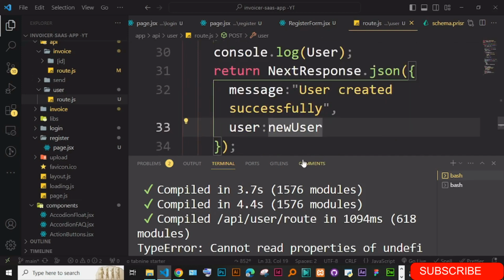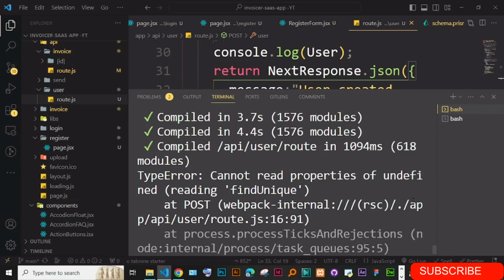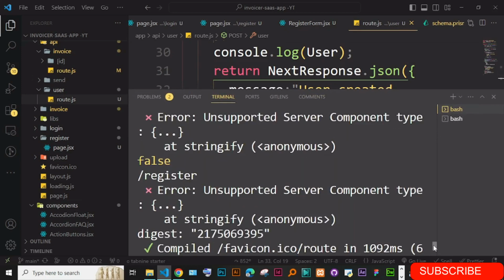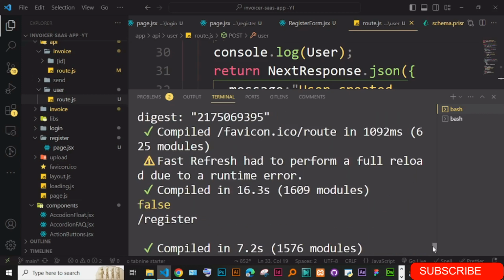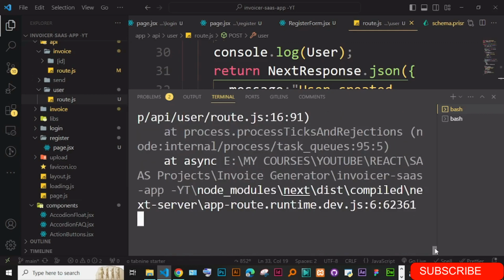Let me just try to merge this up and we see where we have a problem. So it says here, type error, cannot read properties of undefined reading unique. I don't know. So did the email reach? Let's first console actually data.